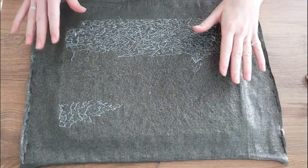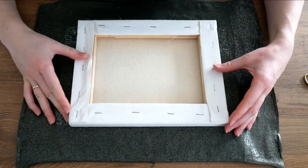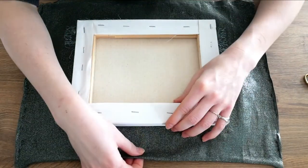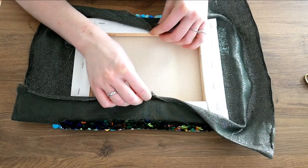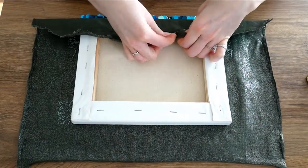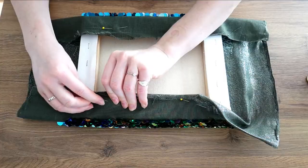Now to mount the piece onto its intended canvas. First of all, I like to take the piece and just check the boundaries — it's always worth pinning things into place first and deciding if it is in fact how you like it and looking the way you intended it to, and then making it more permanent. So that's all I'm doing here: working out exactly what the best position is for this canvas and how I'd like the corners to look.